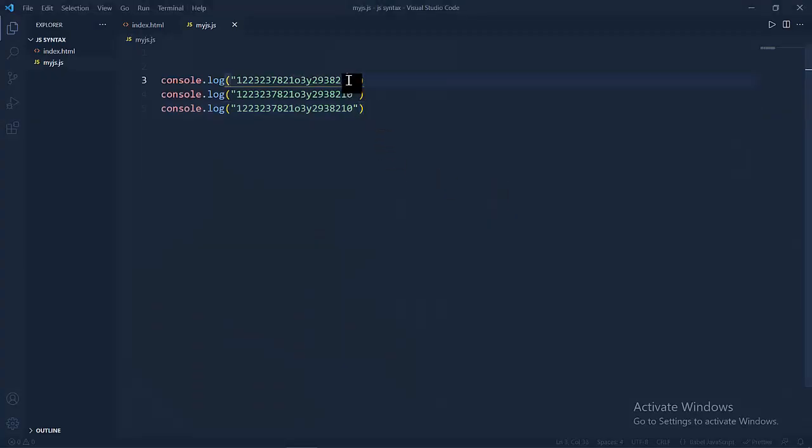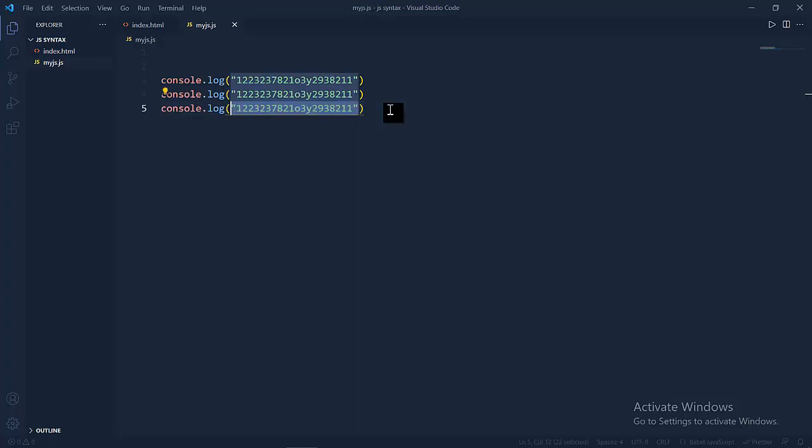And if you want to change the value 10 to 11, you can do 11 and then come here to 11 and then come here to 11. So you have to change each and every line if you want to change the value of your credit card. It is known as hard work.